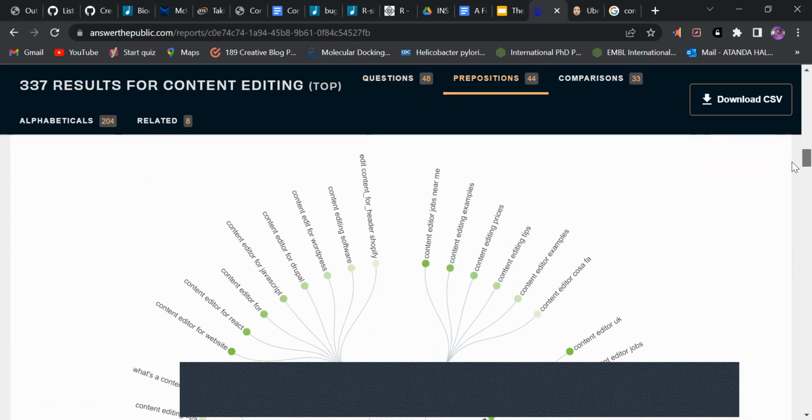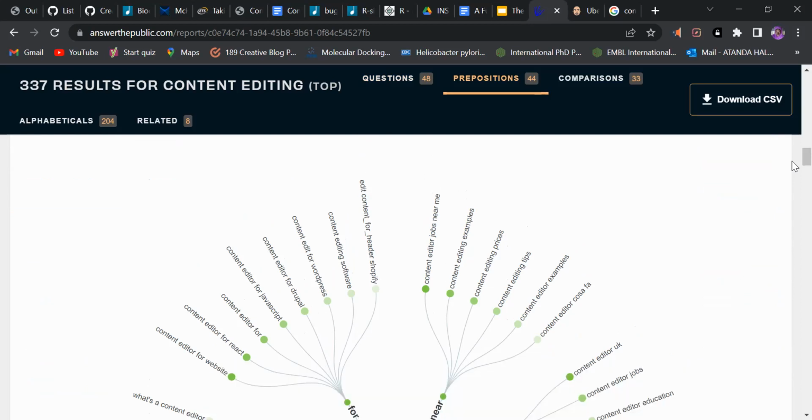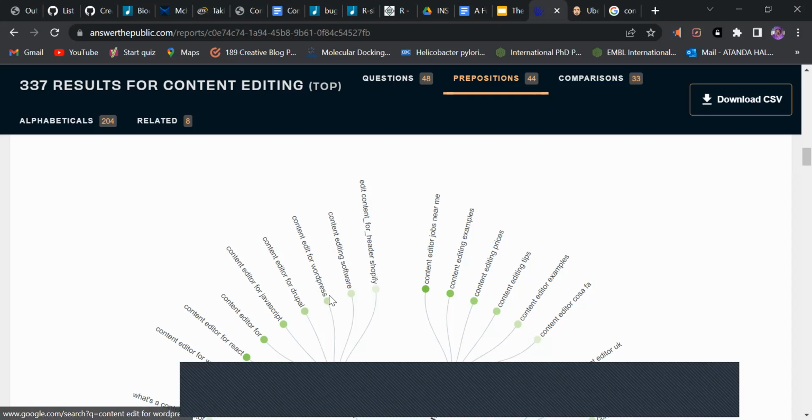So these are prepositions. Like I said, whatever tool that you are using, yeah, they work with data, but always remember that at the end of the day, somebody actually programmed that tool to function the way that it does. So in a way, it's a robot. It's still left to you as the writer, as the human, to decide how to structure whatever results you're getting from the tool. So look at this content edit for WordPress.